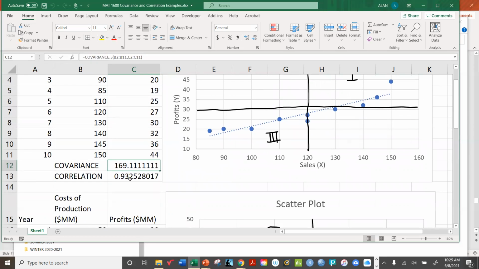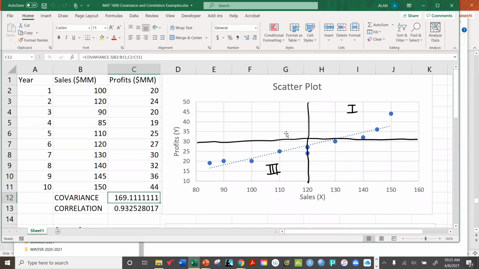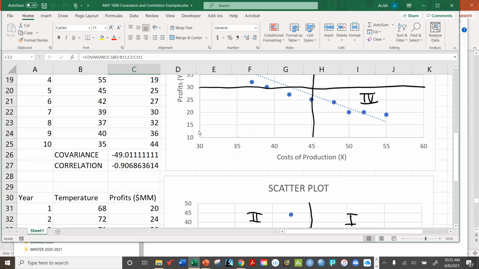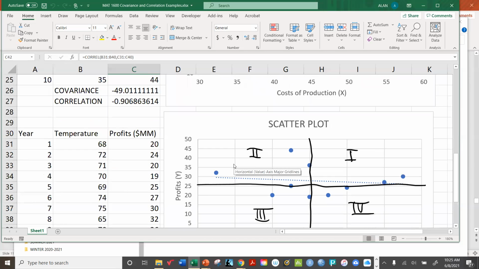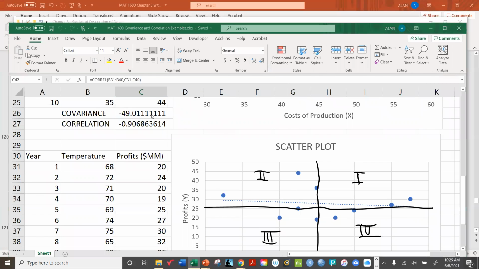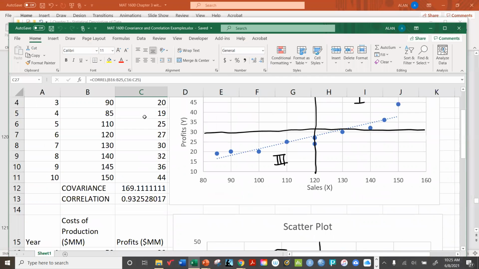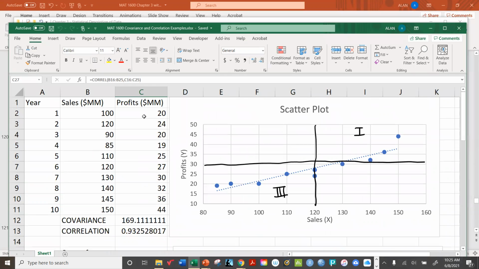Okay, and if you notice, here they're both positive because we have the positive relationship. Here they're both negative because of the negative relationship. Here they're close to 0, although it's hard to tell right here, but they are close to 0. We do need this if you want to look at the Excel formulas. You can do this at home. If you know Excel at all, you know that they have lots of formulas in here, and you can use them to come up with these measures, but we're going to use the actual formulas here.